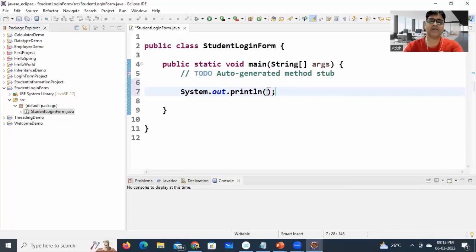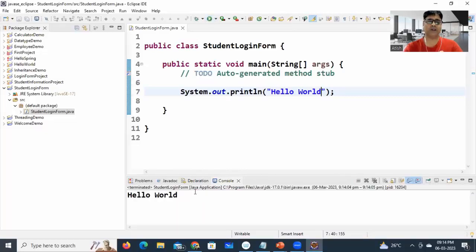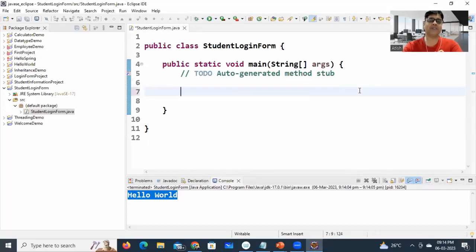Whereas in Java we use System.out.println, and I've just written a message like hello world. I'll run this program using this green button, and we can see this output. My objective is not to display this hello world message on the screen.